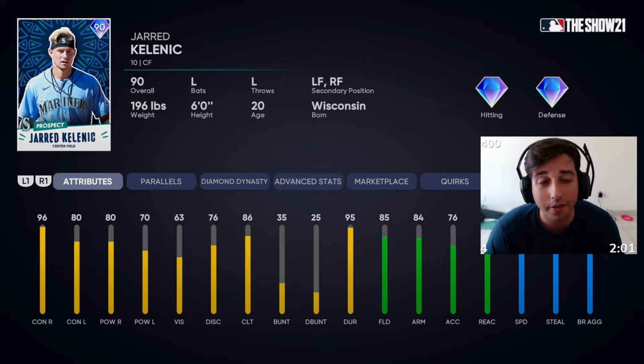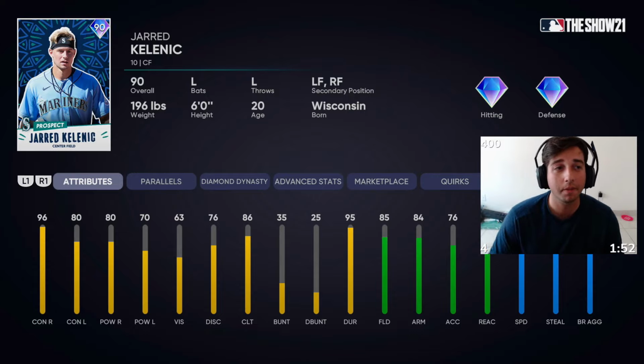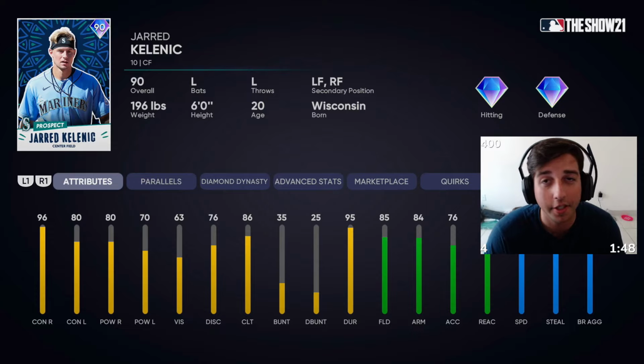He's got 85 fielding in center, so he's a gold defender, but he ends up at diamond with a parallel 5. 84 arm, nice arm strength, 80 reaction, 80 speed. Get him to parallel 5 plus 5, though. That's a really good center fielder out there, man, especially at the beginning of the year. But anyways, we're going to give him a look. He's going to hit third in our lineup, get some good at-bats, and hopefully we get to face a righty and do some damage with him. But let's get into this video.